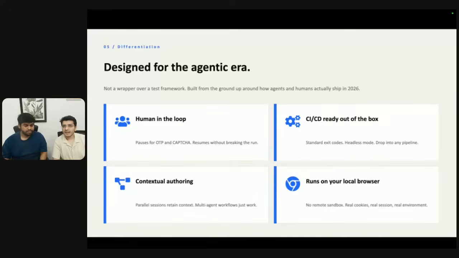Again, while Kane CLI is navigating through the flows, it might need your input. For example, OTPs and captchas, it cannot just mock outright. So in these cases, it will ask you to either complete the captcha for it, or if it is an OTP flow, you get the OTP on your mobile phone. It will ask you to input it so that it can continue executing whatever test it was authoring, right?